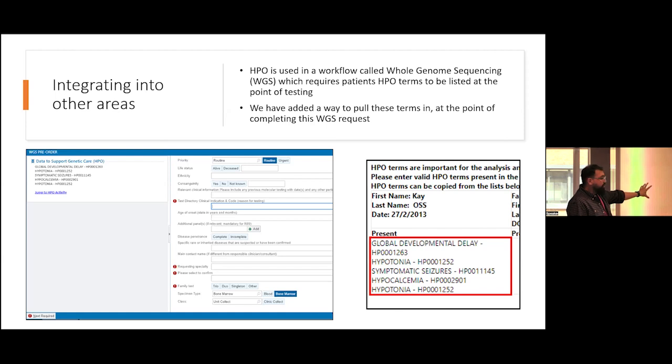We've now been able to build those HPO terms directly into the left-hand side, so that at a glance you'll be able to see whatever HPO terms are recorded in our patient. And because it's discrete data, on the right-hand side you'll be able to see it pulls into our reports as well. This gives us a very good way to see how we can do this moving forward. We can then pull that data into our clinical notes, into our letters, and potentially any other areas in Epic as well. I know I went very quick, but I just wanted to give you a little snapshot of what we're doing in Epic, and I'm happy to take any questions that you have.